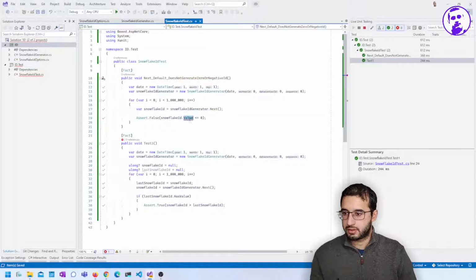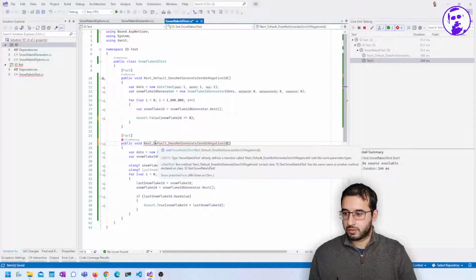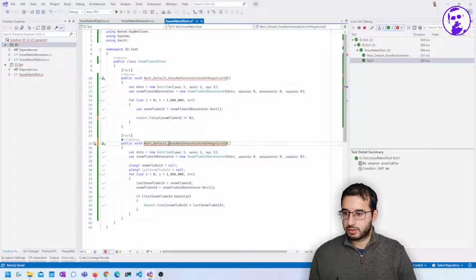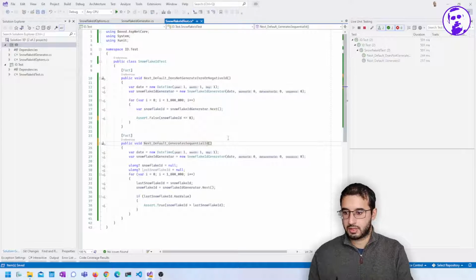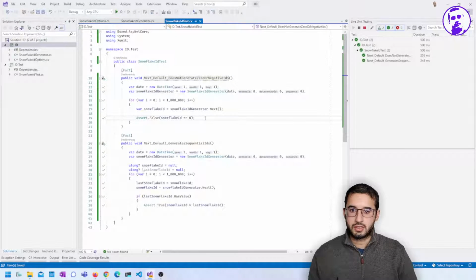And we will say generates sequential IDs. So how does that go?